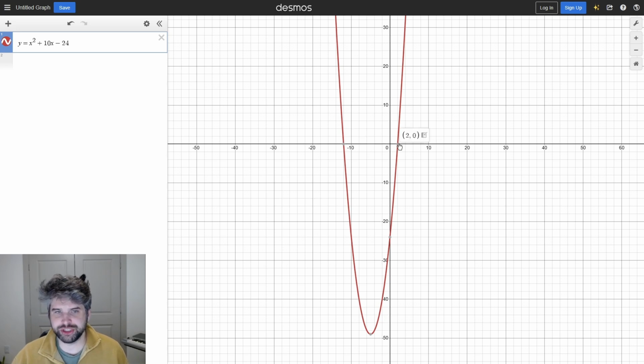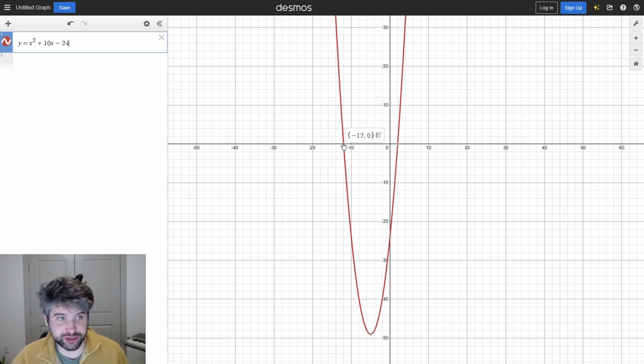All right, now which number are we interested in? Because this says 2, 0. Do we want to put the 2 down as a solution, or do we want to put the 0 down as a solution? Well, 2 is the x-coordinate. 2 says 2 is what you plug into x in order to make this x squared plus 10x minus 24 all equal to 0, because 0 is the y-coordinate. If you plug in a 2, everything becomes 0. So the solution is 2.